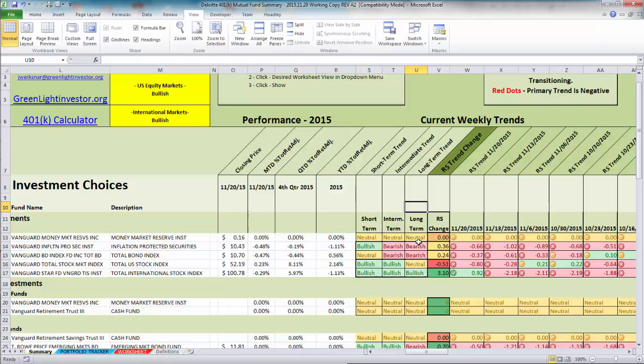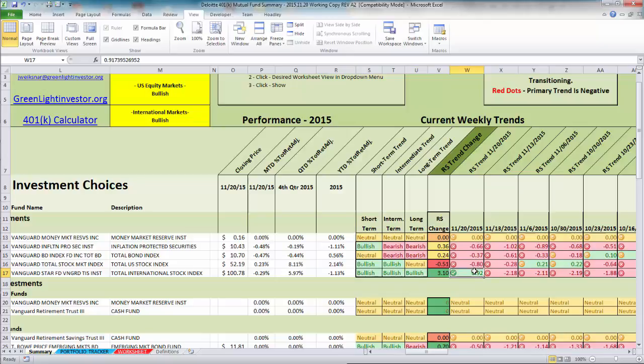You always want to keep your funds in the same direction as the primary or long-term trend of the fund. When you see bearish trends, you want to stay away from those funds, and when you see bullish and neutral, those are okay to stay in or to gravitate towards.